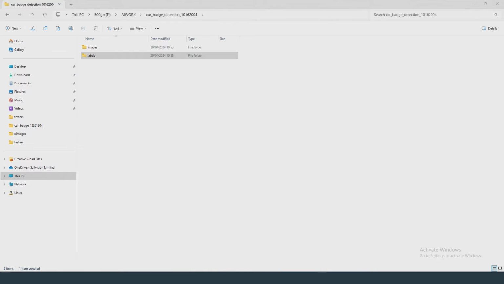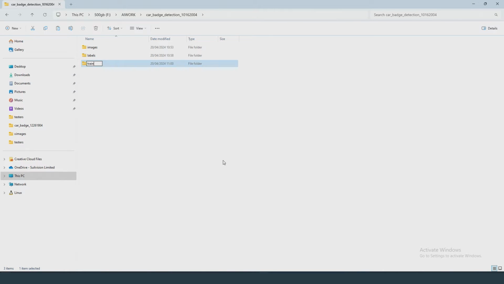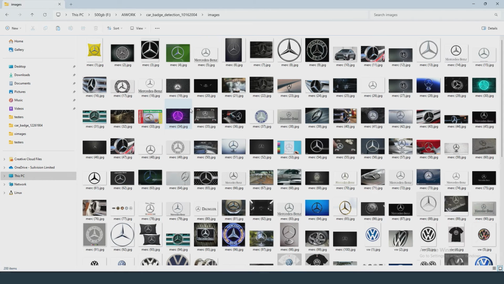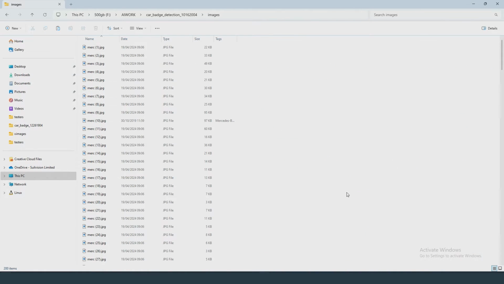So what we need to do now is create two folders, one for training and one for validation. So we'll call one train, the other val. What to do is now go into images and we want to move approximately 20% of these images into the validation folder.